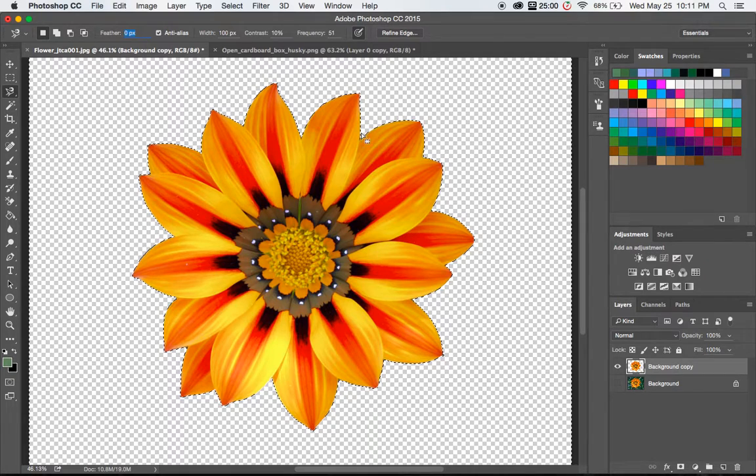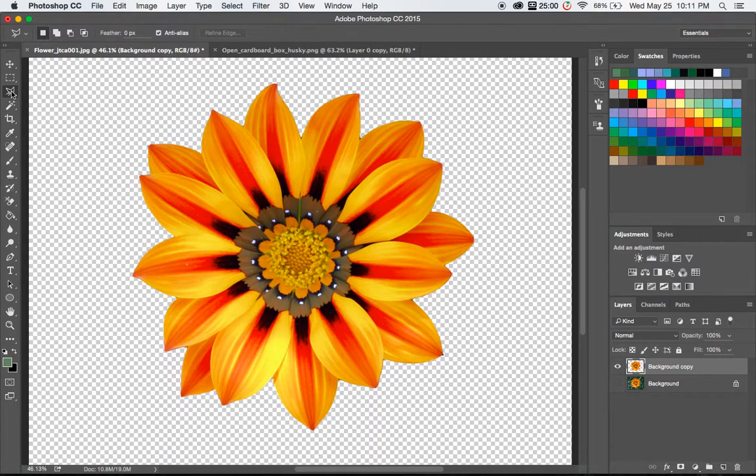The higher the frequency, the more points you're going to get. So that's all you need to worry about with that. And then there's a whole lot of options under Refine Edge to further improve the edge of your selection with the Lasso tool. Now, the last one I'm going to talk about is the Polygonal Lasso tool.